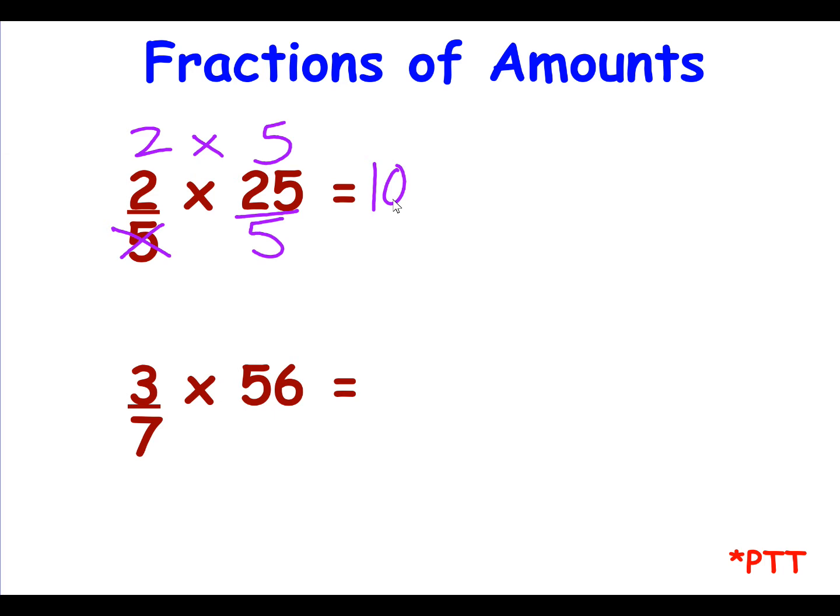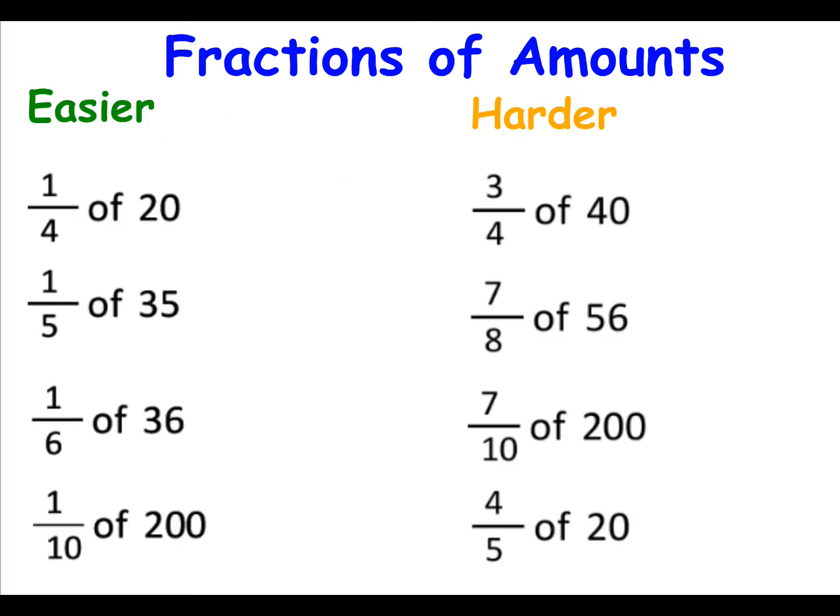And what you'll find in the non-calculator paper is that the denominator goes into the whole number a nice round number of times. So here, 3/7 of 56. We do that first, so 56 divided by 7. Knowing your 7 times table, it goes 8 times. And then multiply it by the numerator that you haven't done anything with. So 3 times 8 is 24. So 3/7 of 56 is 24. And it's as straightforward as that.